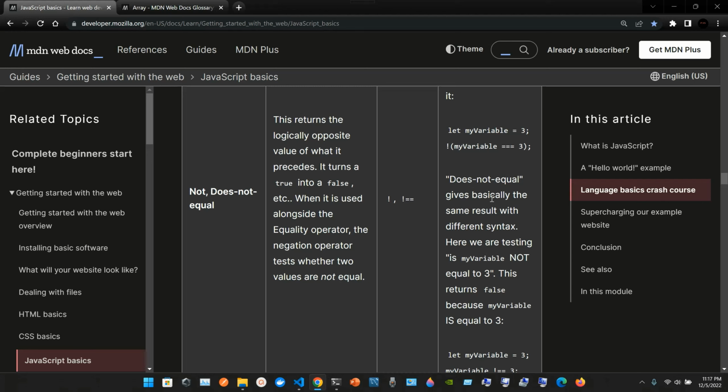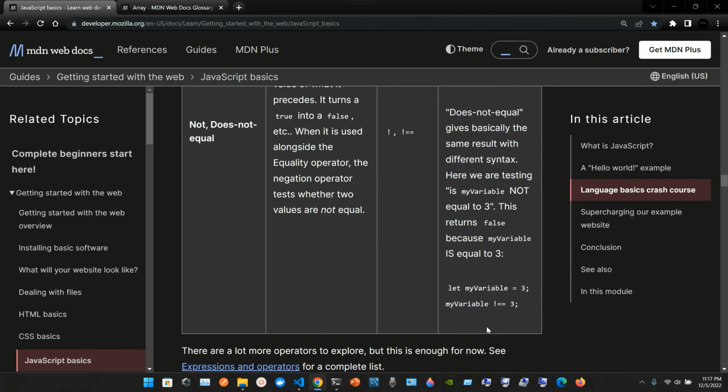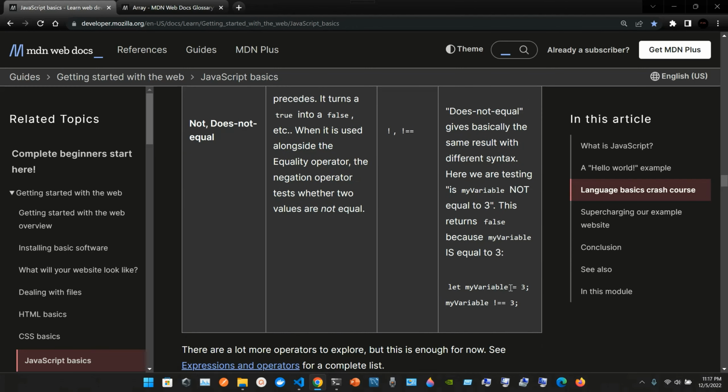Does not equal gives basically the same result with different syntax. Here we are testing, is my variable not equal to 3? This returns false because my variable is equal to 3. Let my variable be assigned 3, and then my variable is not equal to 3.